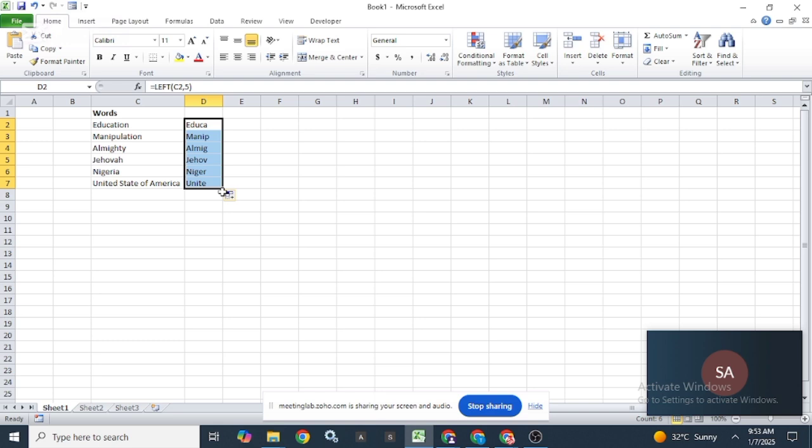Now, I know you might be wondering, in what situation can this be effective? Sometimes in an organization, there could be a general mistake. Imagine you are dealing with data that is over 10,000 rows, and your boss tells you, no, I don't need the full stuff, I just need the abbreviation, or I just need the first 3 letters. Are you with me, sir?